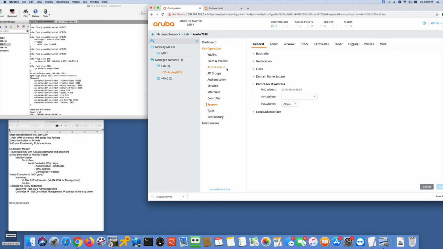So what we could do is even try making a wireless LAN or making another VLAN to make sure it gets pushed out. So let me go into my controller.